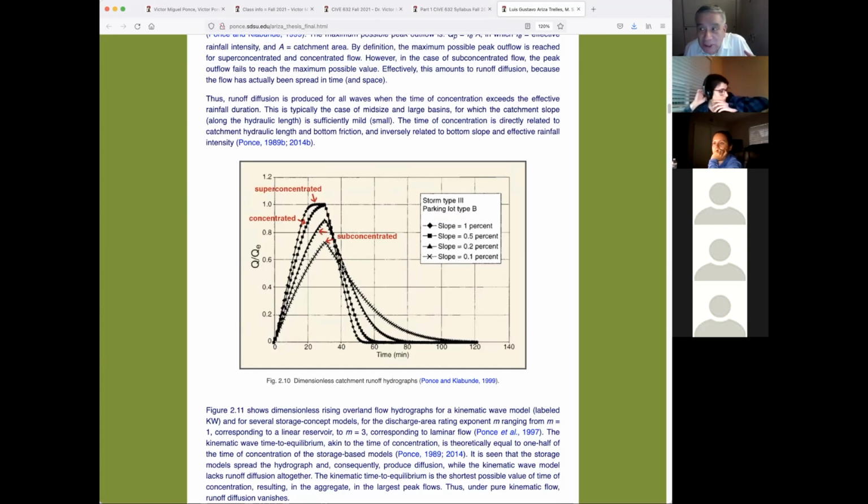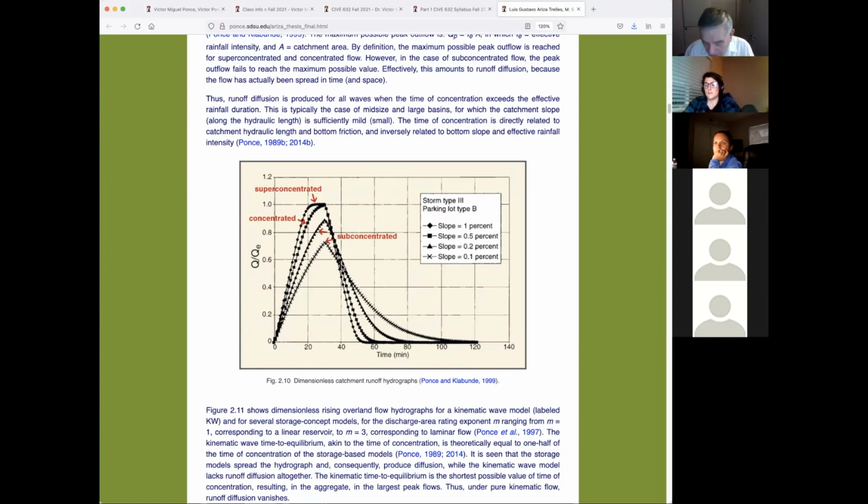Not the same in a channel. In a channel, you have an inflow and an outflow, and the inflow is constant and the outflow is constant. So there's no way that the inflow is going to finish. If the inflow finishes in a channel, you have something really weird in there. But in the plane, you can. You can be simulating a plane and it runs out of rainfall.